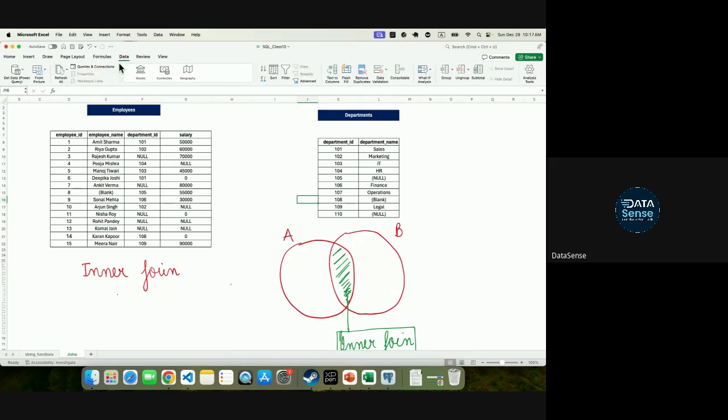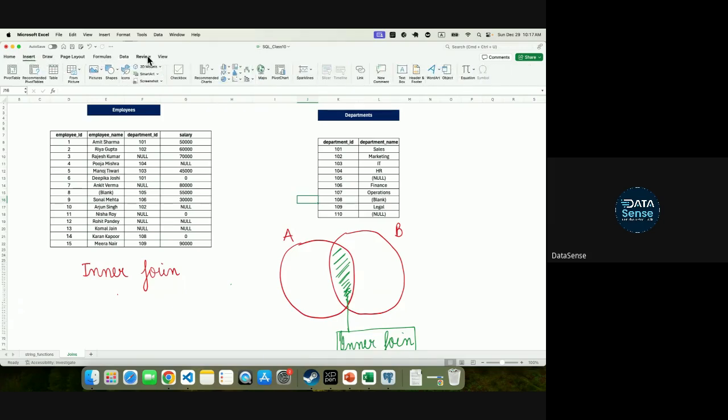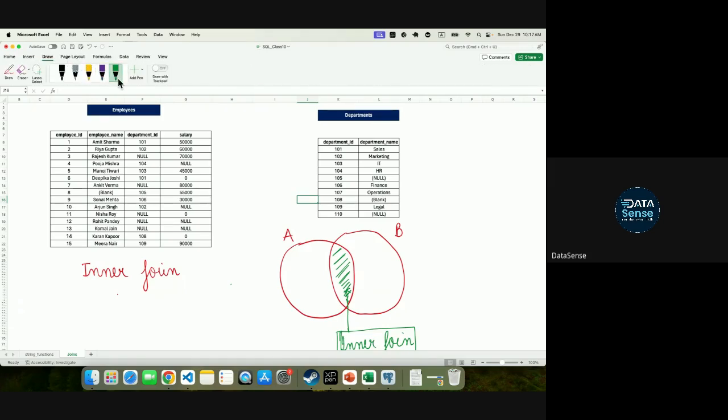First of all, we need to see on which column we can join these two tables. Tell me. Department ID, right? So we will be joining these two tables on department ID because there is no other common variable on which I can join them.